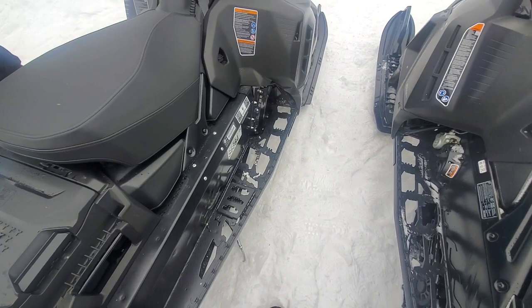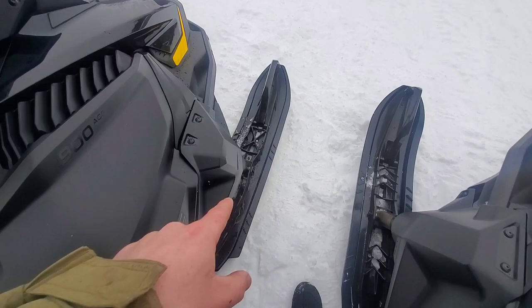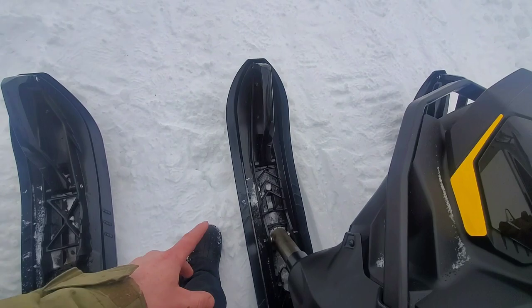But yeah, I'm just trying to kind of give you an overview of these two utility sleds. Like I say, these are the only two with the Pogo suspension, which me and him both like, where you don't have any A-arms, you don't have any of the front control arms and stuff to get whacked. These are your main workhorse sleds.